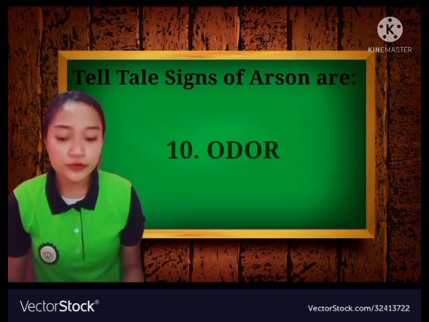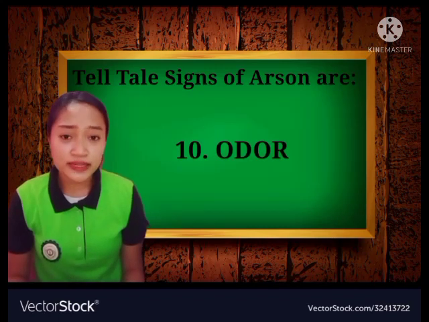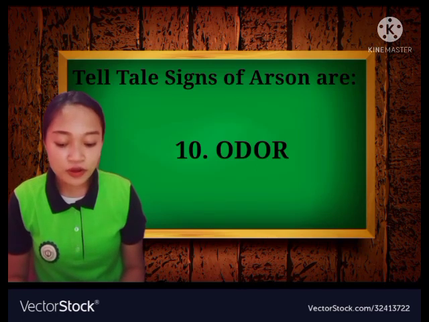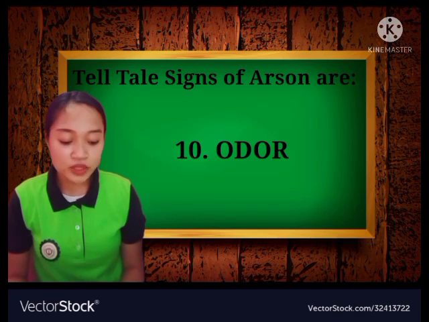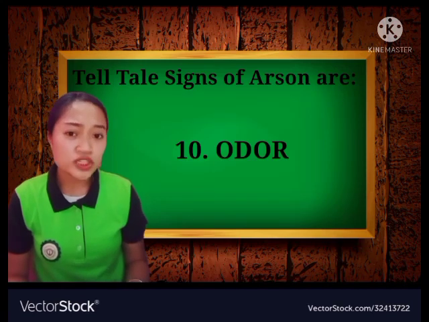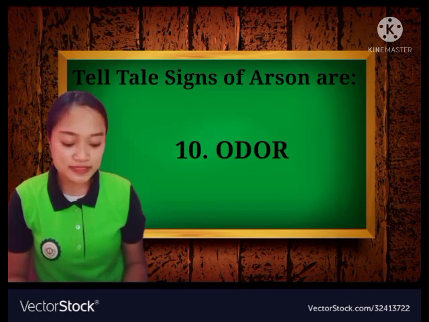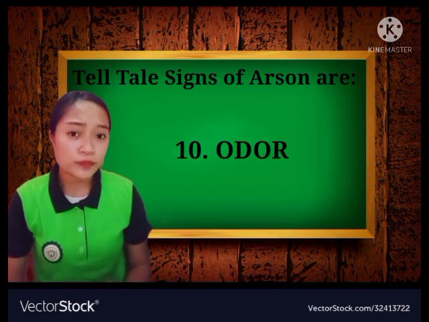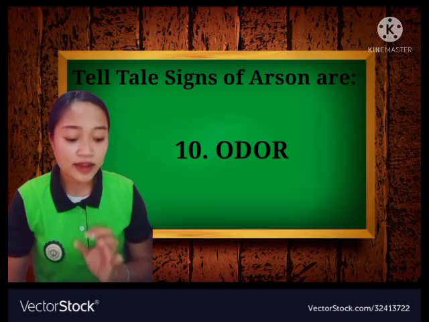So, next is odor. So, the odor of gasoline, alcohol, kerosene, and other inflammable liquids which are often used as accelerant is characteristic, and oftentimes arsonists are trapped because of this telltale sign. Most fire setters are inclined to use substance which will make the blaze certain and at the same time burn up any evidence of their crime. So masunog kay tungod sa mga inflammable liquids ka naa dito sa area. O may bawaan nila tungod sa odor. Kung ang odor ba is gasoline, alcohol, or kerosene, and other inflammable materials.